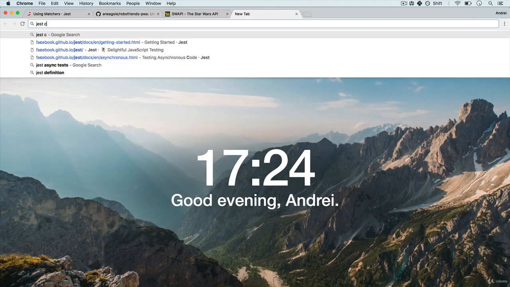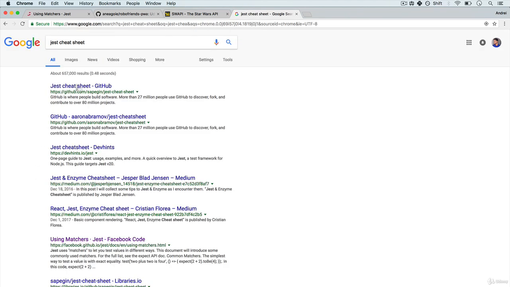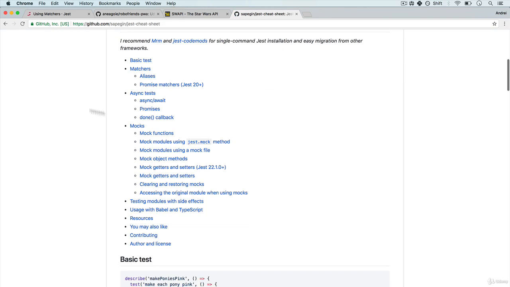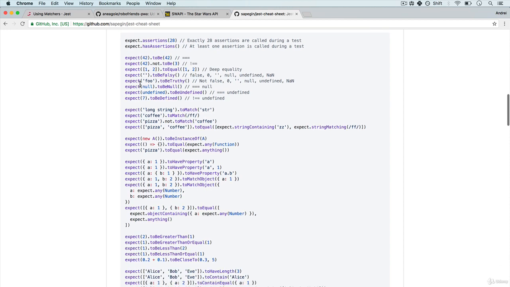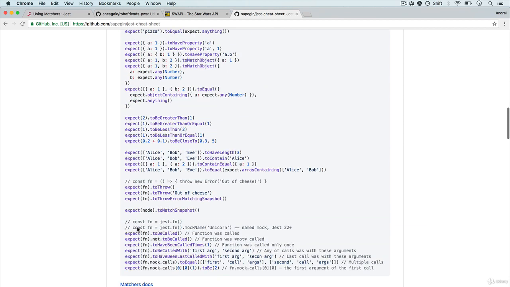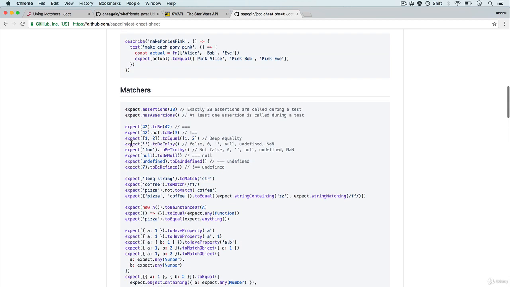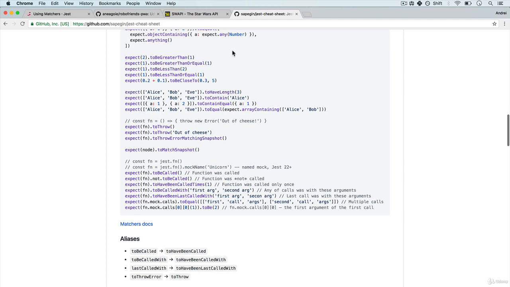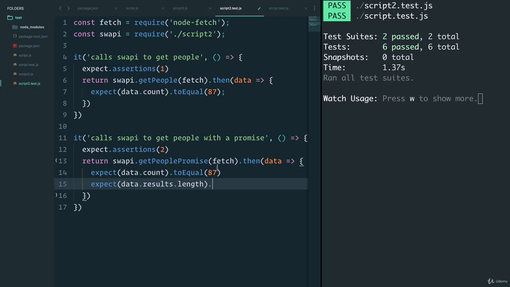Luckily for us, there's a Jest cheat sheet. And this Jest cheat sheet, well, try to say that fast 5 times. That's pretty hard. It actually has all these things that you can use for the tests right in here. Super, super useful. These are pretty much all you need to write the perfect tests. And we see here that we have the toBeGreaterThan method. So let's use that.